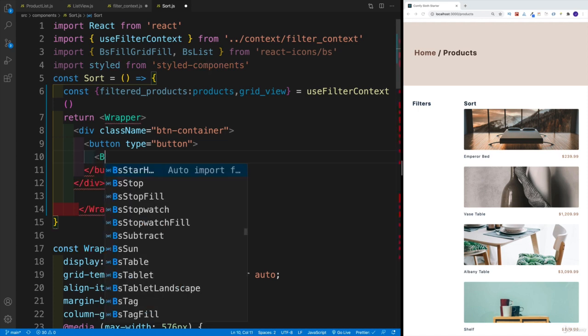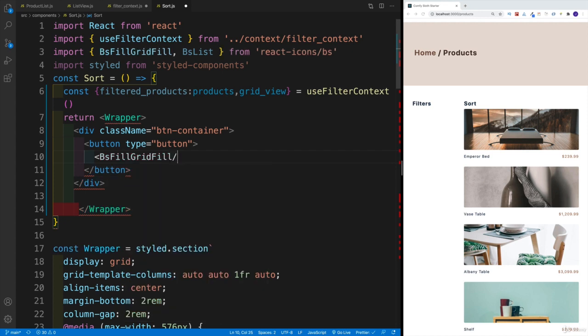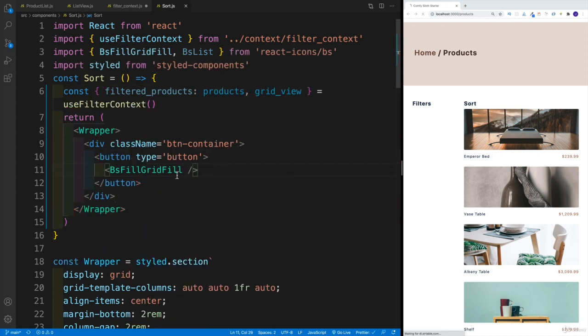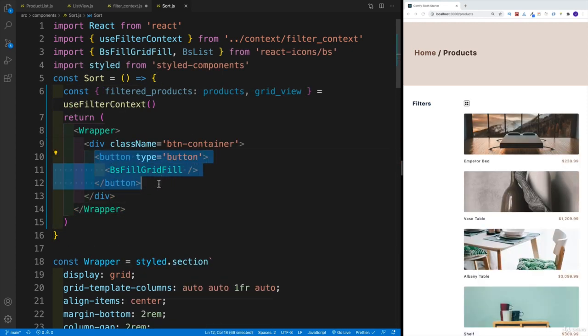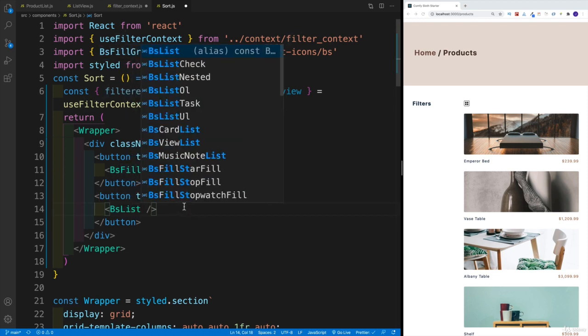And in the first one, we'll pass in this one, the bootstrap fill grid fill. So this is going to be the icon that will display in the first one. And let me copy and paste. And the second one will have different value. Of course, this is going to be just a list. So bootstrap and then the list. So these are my two icons.